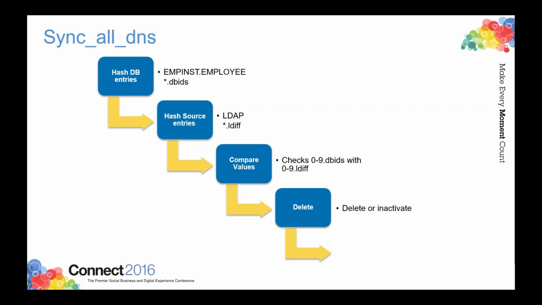It will delete or inactivate all Connections user profiles which are no longer available in the LDAP. So there is no hash matching, and the user will get inactivated. Then we get an add or update. When there is a match between the hashes, the user will get an update. And when we have a new hash within the LDAP, it will create a new profile.